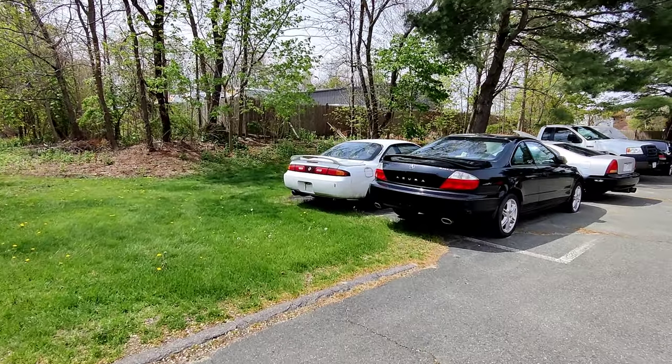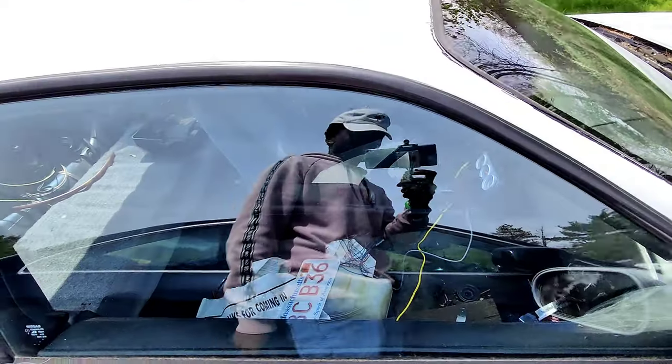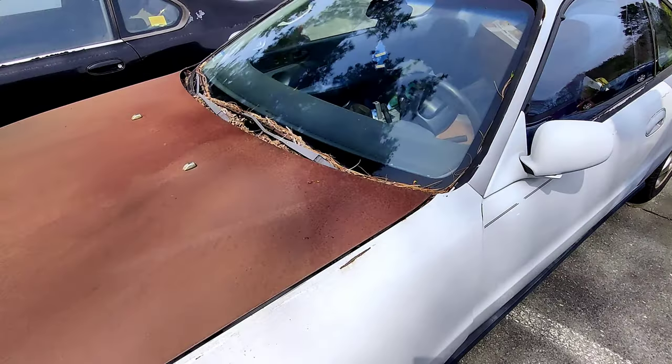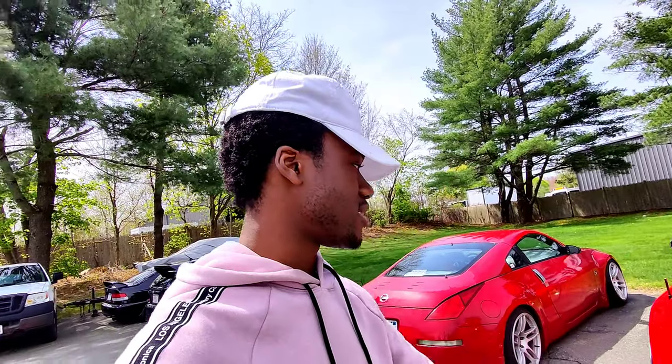We got an S14 hiding over here — this one is a USDM and is a project. These cars look like kind of abandoned projects. These are two Preludes. For those of you who aren't aware, Function Automotive is an aftermarket repair shop. They do pretty much everything — custom builds, regular maintenance, oil changes, engine swaps — as long as it's in their ability.